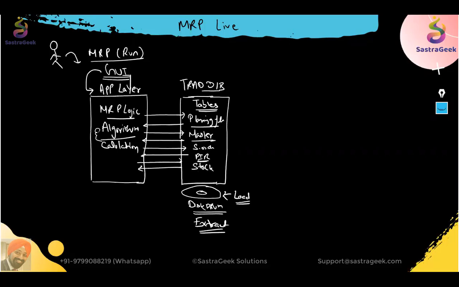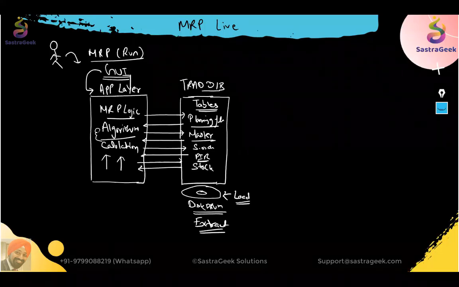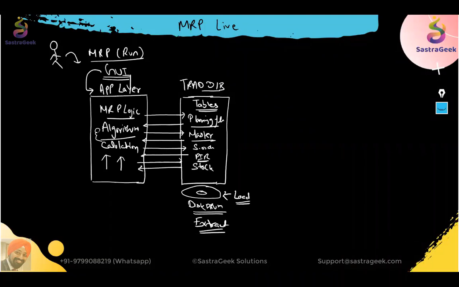So to reduce the load, what we have done, we have put a calculation and algorithm logic here, so that the traditional database we are only using to extract the data. But even to do this process, it can take around 2 to 3 hours sometimes, or sometimes 30, 40 minutes or 60 minutes, depending on the company, the kind of volume they are having. And this makes the process very slow.